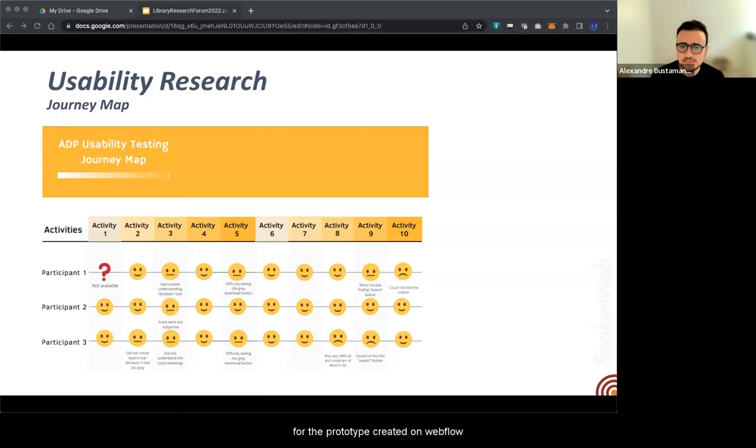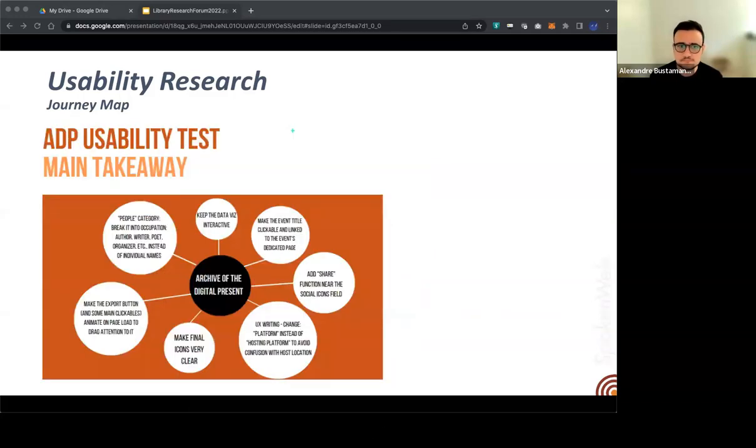The prototype created on Webflow ended up being a fully functioning website on its own, which allowed us to test with the user several layers of interactions. And this was the second part of the UX research, the usability research, which was conducted together with our colleague, Eva Liu, in which we ran interviews with potential users of the tool, and we asked them to perform certain tasks on our mockup website.